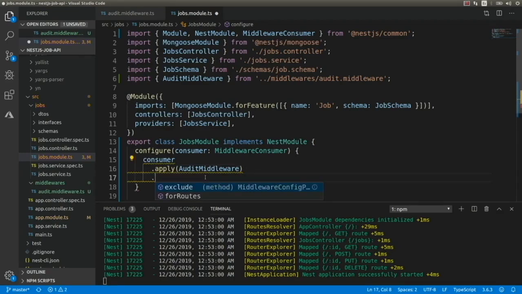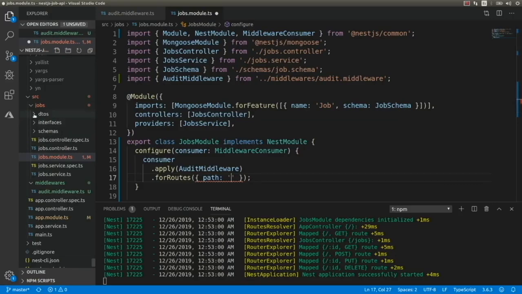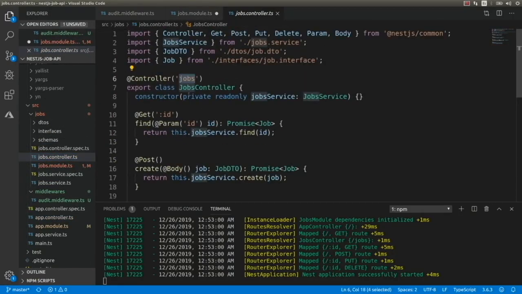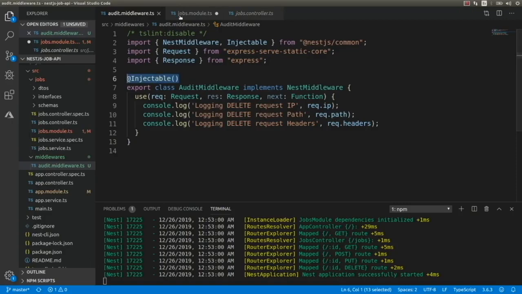So we can say forRoutes, and we can pass an object. This object is going to include a couple of attributes. One is going to be the path. In this case, we're going to use the shops path. If we go to the controller, we have the shops string as part of the URL, and we're going to use that to set up our middleware here.